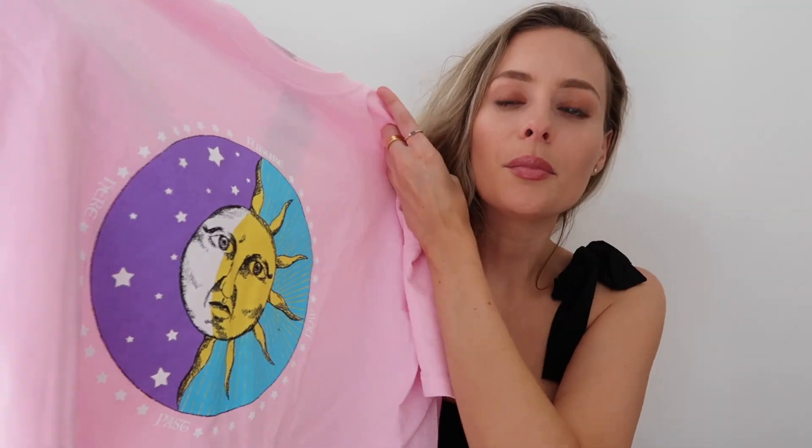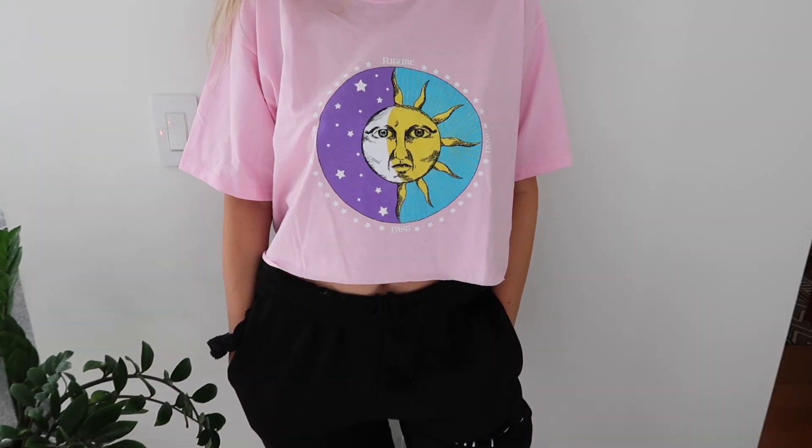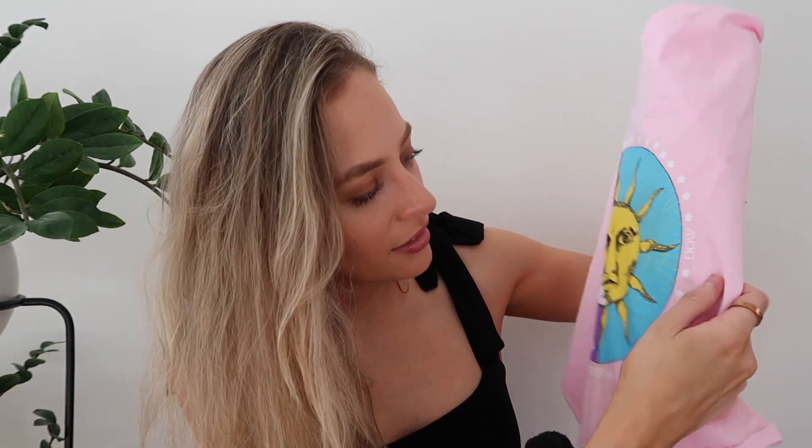I also picked up an actual crop top with the sun and the moon on it. I'm really into duality and seasons now. I feel like this year brought me a lot of understanding about seasons and change. I love the colors — it says 'future,' 'now,' and 'past,' with 'here,' kind of suggesting our minds exist in all of them at once. It's deep for a shirt but that's what it reminded me of and that's why I like it.